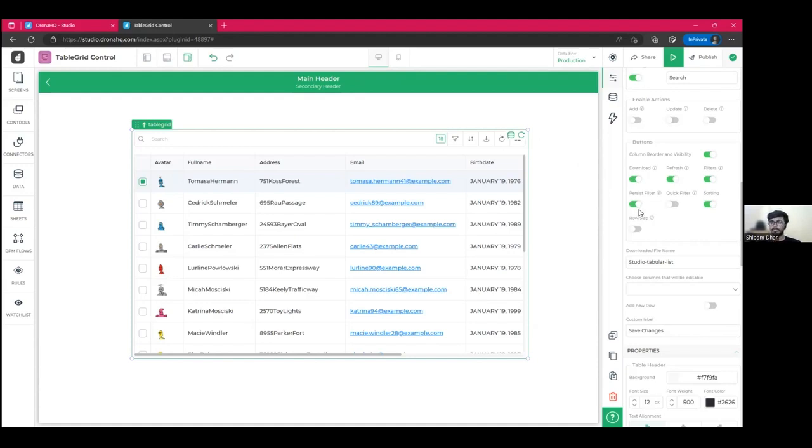And then we have filters and persist filters. Filters we'll see right now again. Persist filter is basically if you are adding some filters to this table grid, next time another user comes and opens up the table grid from the app, you want it to persist. Like if some filtration is done, you want that to remain in future. For that we have persist filter, then we have sorting and row size. Okay, so let's see what we have.